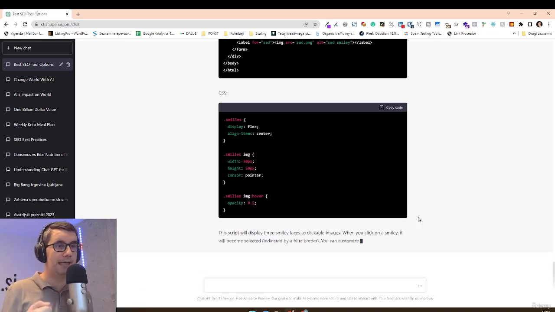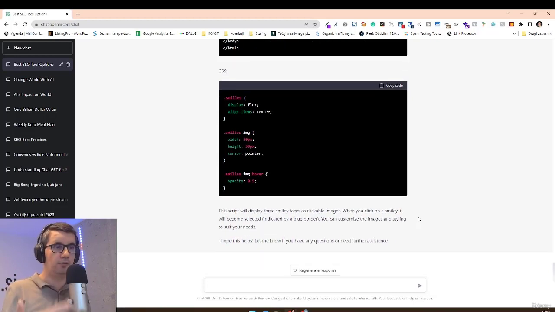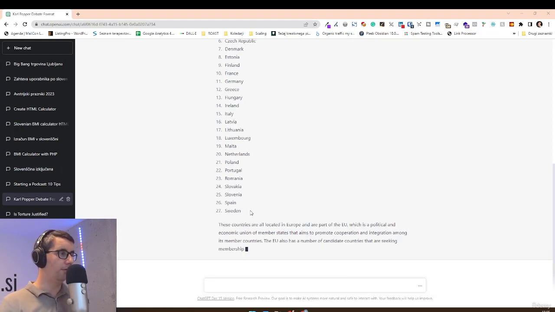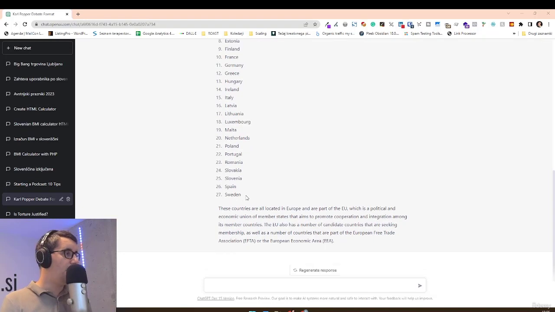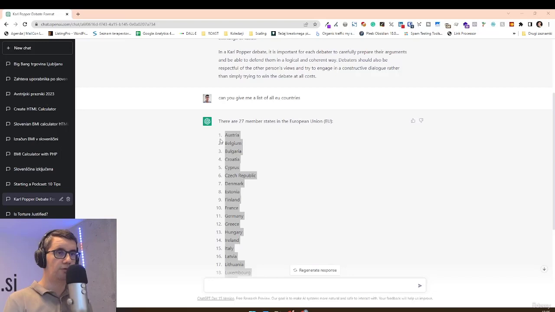But what we always can do is give it some information, just paste it into the chat, and then ask it about that information. So I've asked it to give me a list of all of the EU countries. I've used a different chat, just to make it a difference. And now I'm going to copy and paste this list into Excel, just to show you how that works. And remove one of those countries out of it, and then I'll ask ChatGPT if it can tell me which of the countries is missing.